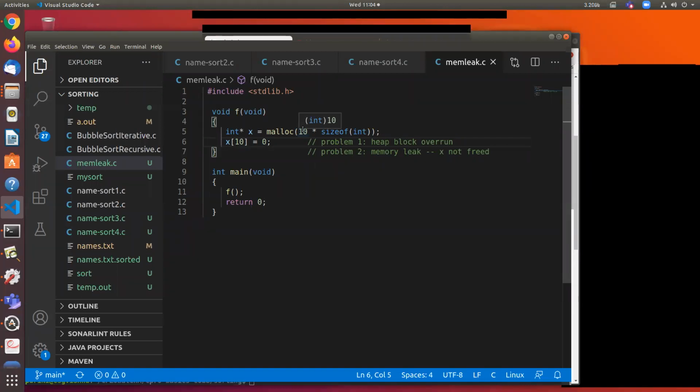Are you with me on these two errors? How you can use valgrind? That's true. All the memory is freed at the end of the program execution. In order to make it very, very apparent to valgrind, so for example, maybe if you keep it in main, it may not quite catch it. Okay.